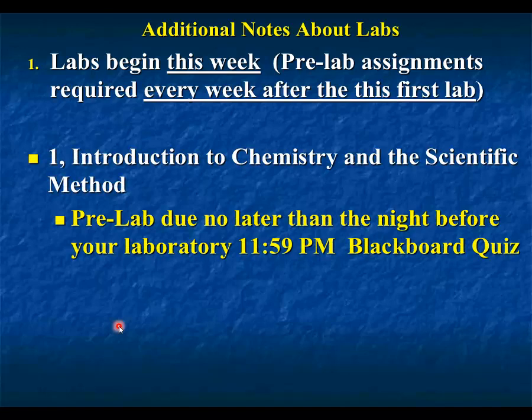Okay. So for this first lab of the semester, you should be working on the Introduction to Chemistry and the Scientific Method handout that's available on Blackboard under the Laboratory tab in the assignment folder. Now that pre-lab won't be due for this first time, but they will be due for every lab for the rest of the course after that, so just be aware of it.